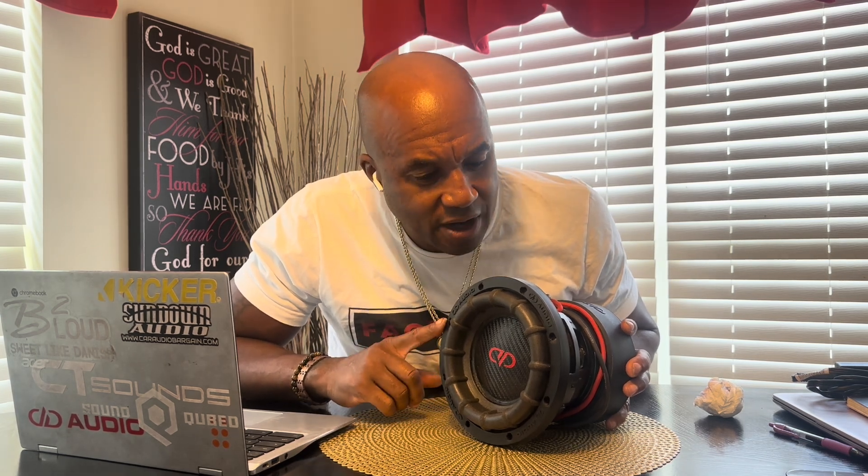Josh Langford suggested it'd be good to help people understand enclosures — especially for newbies — so they know what they're putting their subwoofer in. He's going to help me behind the scenes with the information, and he's also going to have some custom 1506 drivers with two different suspensions for different enclosures: a softer suspension for the sealed enclosure and fourth order, and a more robust, stiffer suspension for the horn or sixth order enclosures. So stay tuned to the Knowledge and Power series with the 1506 on sub enclosures.